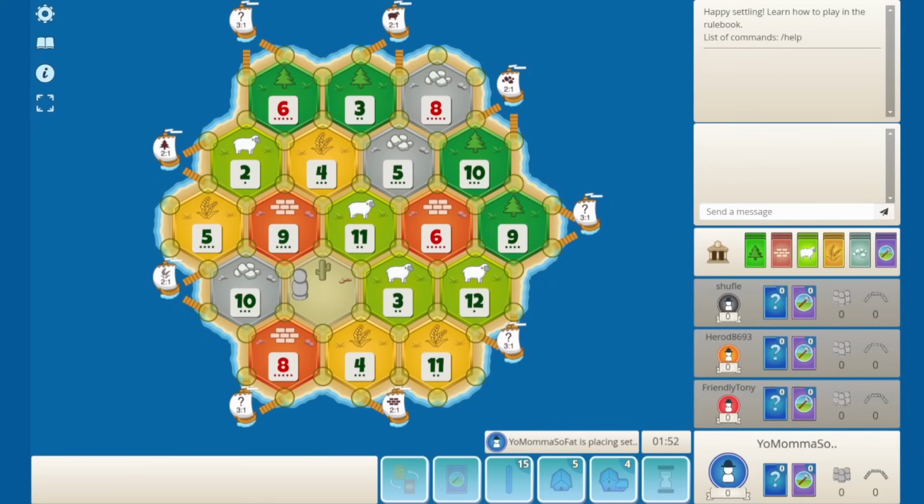All right, we are in the first position. Yo Mama's So Fat's the name of the account. Having a good time, feeling good here. What are we going to do, though?